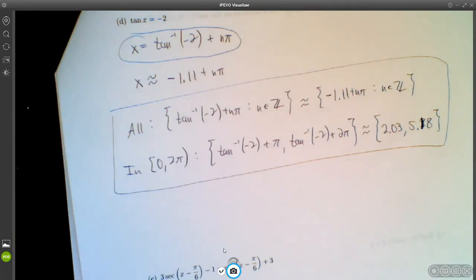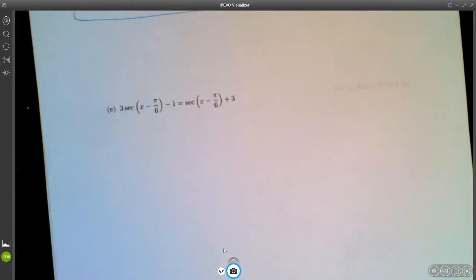Okay, so we've seen all three cases when you have sine, cosine, tangent. You can always turn a trig equation into one of those three, right? So if you end up with like cosecant x equals whatever, just change it to sine. Change it to sine x equals 1 over whatever. Okay. But since we've seen some examples of each of these now, let's look at some more interesting examples, like part E.